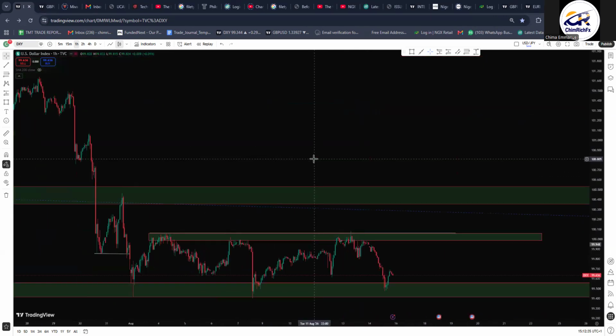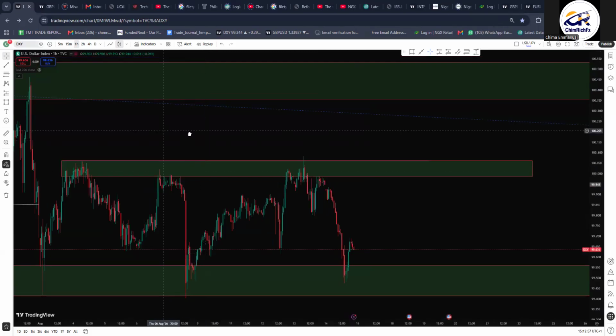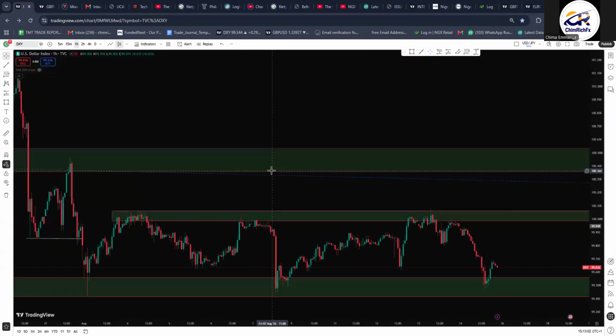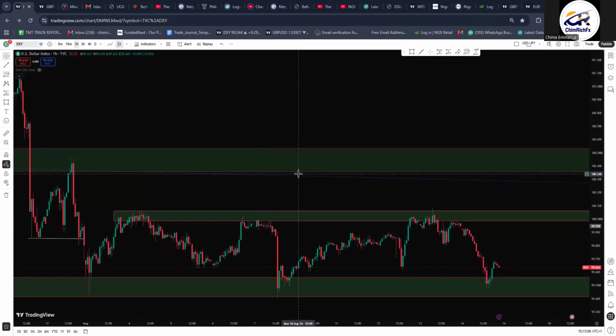And as well, it doesn't still mean that if price breaks out from here, we are looking at a bullish market or a bullish trend, because there's still a possibility that price would just take out all this liquidity and tap into this zone, and we have the bearish move. So it's just to stay alert and also apply proper risk management, because this is looking like a battlefield between the buyers and the sellers.